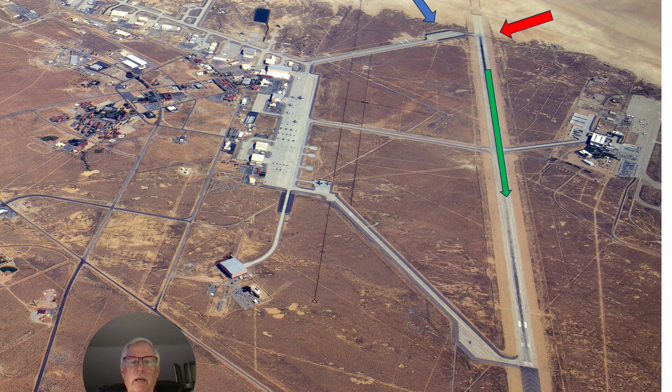Here's the Edwards runway layout. I'm giving a check ride to one of the test pilots — I'm Senior Flight Examiner at T-38 Wingstand of L, so I'm giving a contact check to a test pilot. We taxi out and park next to the blue arrow in what's known as last chance, where they check the aircraft over to make sure everything's fine. As I'm sitting there, the 747 with the shuttle Enterprise on it just taxis on by, takes the runway there, and goes scooting down the runway where the green arrow is.